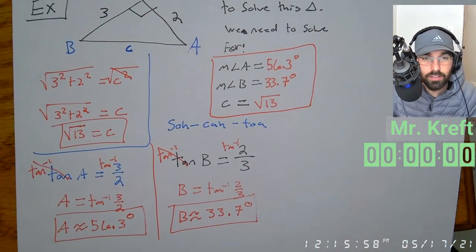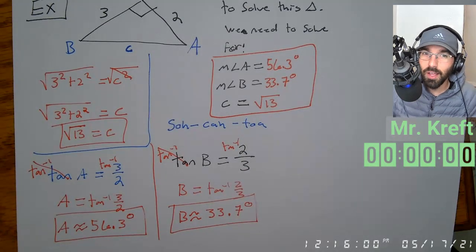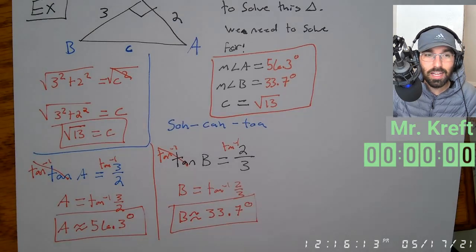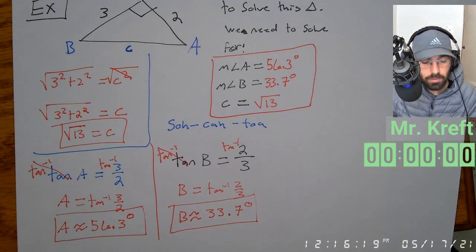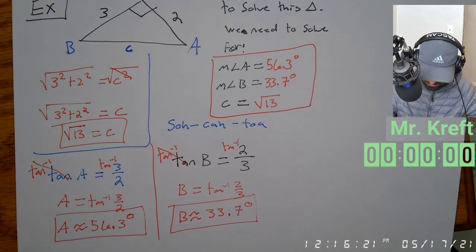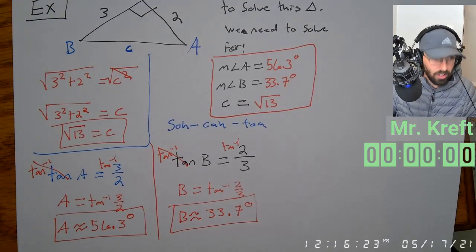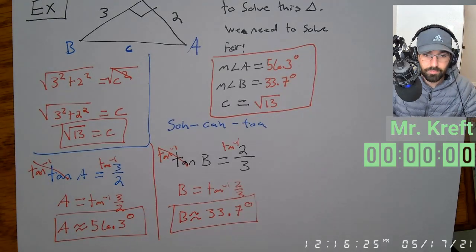And that is the process for solving a triangle. Now, not every triangle we're going to solve is going to be the same. For example, this one had 2 sides, but we can also get one that has one angle and one side, right? But you're always going to have at least 2 things. So just with that, does anybody have questions? Because in a second here, I'm going to have you guys try this on your own.